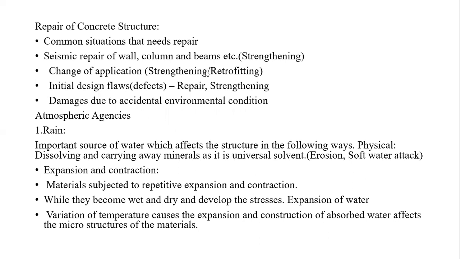The repair of concrete structures includes the following points: the common situations that need repair. It should be noted in which situation repair or rehabilitation work is needed. Seismic repair of a wall, or if any column or beam is repaired, strengthening is required at that time, as well as change of applications such as strengthening or retrofitting. So these two processes should be carried out in repairing of concrete structures. The damages may also be caused mainly by environmental conditions, that is, accidental environmental conditions, including rain, chemical attack, wind, or whatever it may be.